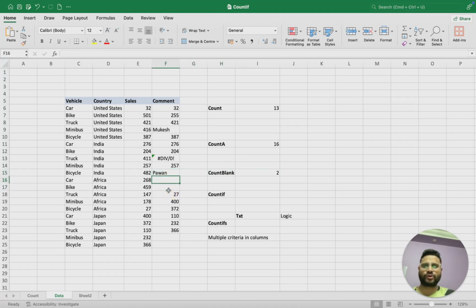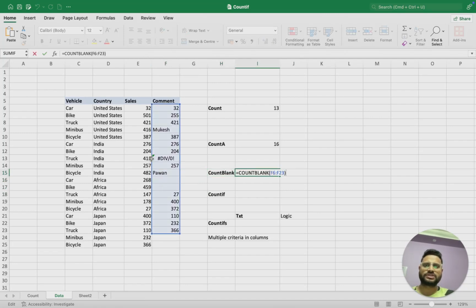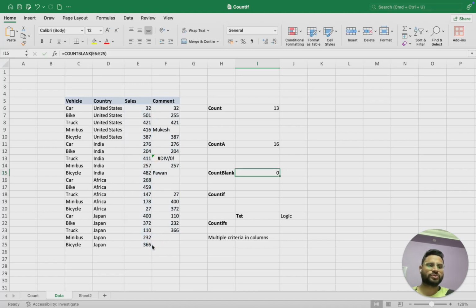Okay. So this is what CountBlank does. And if you just want to cross check here, you can just apply the range here, and let me take the complete column here. I'll say enter, the value 0 since we don't have any blank values.